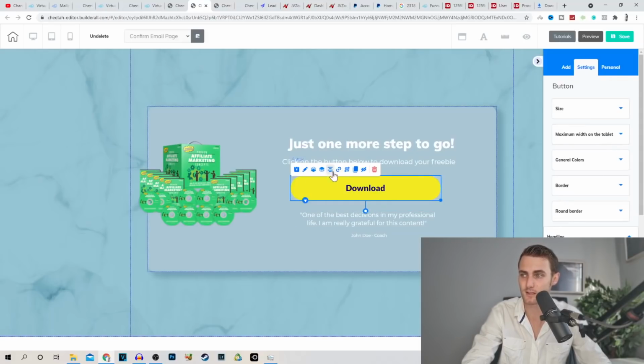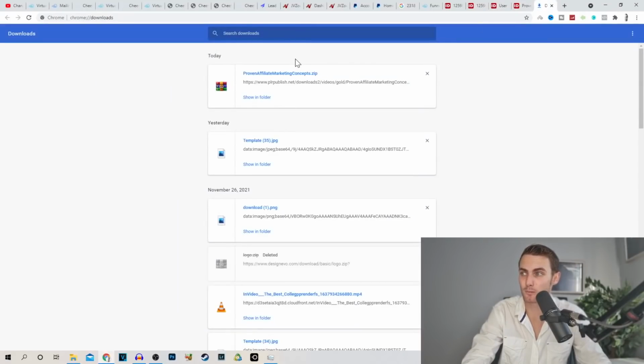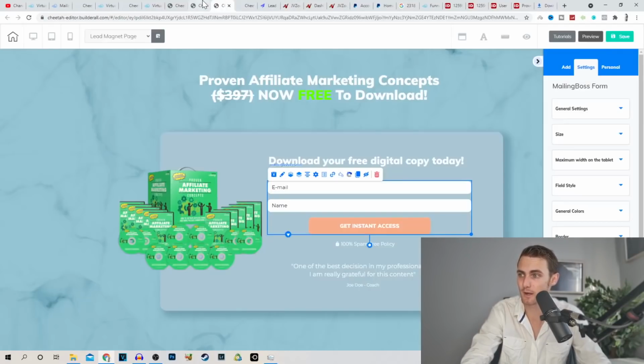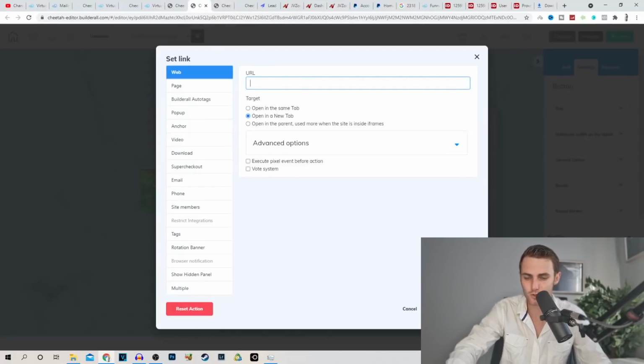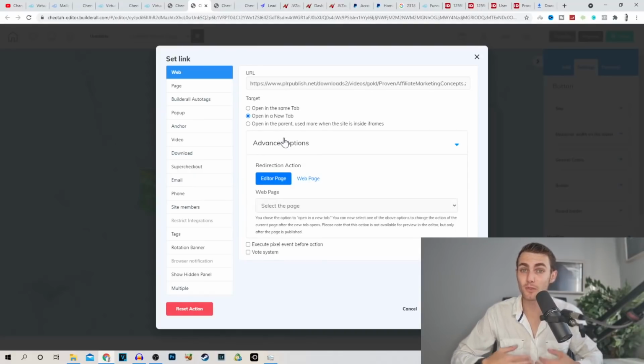And then we want to set the link of this product, or the button. We want to select web page over here, and for the URL, come back to your downloads tab on your browser and just copy the download link of this giveaway that we chose of IDPLR. So come back to your page over here that we're busy editing, paste your download URL, click on open in new tab over here, and then you want to select under advanced options, because we want the page to redirect to our sales page, where we then going to have the paid product.